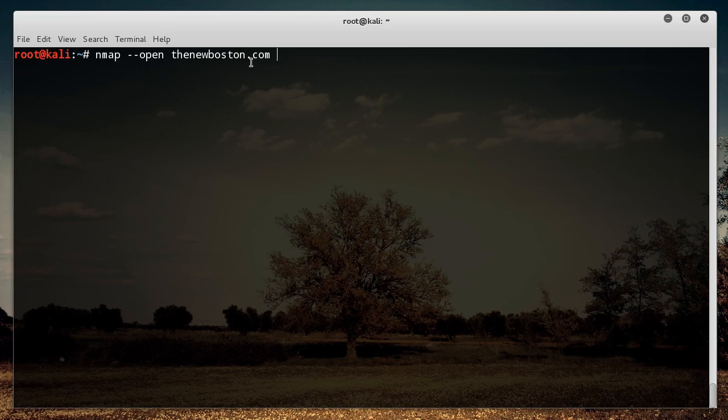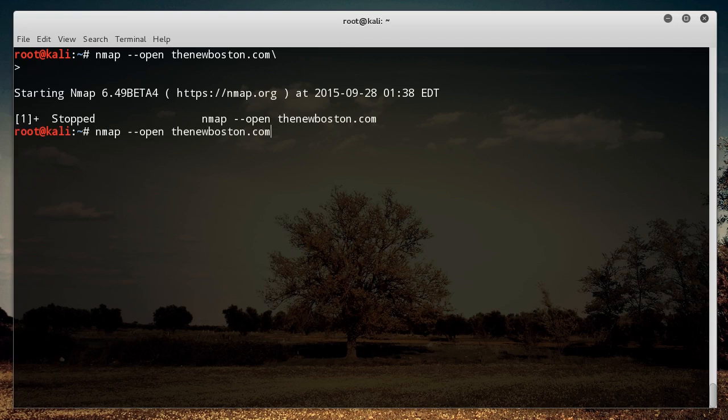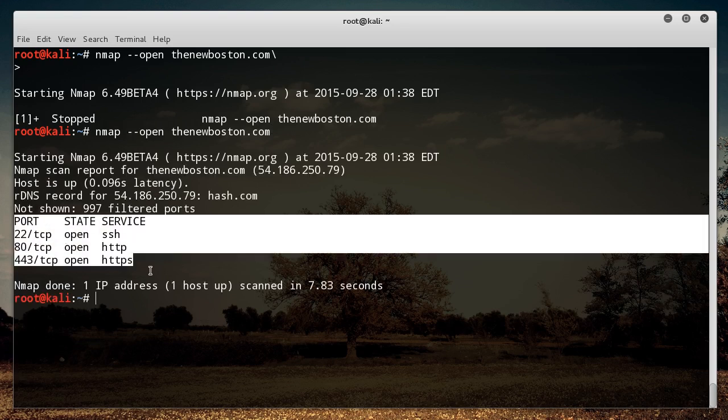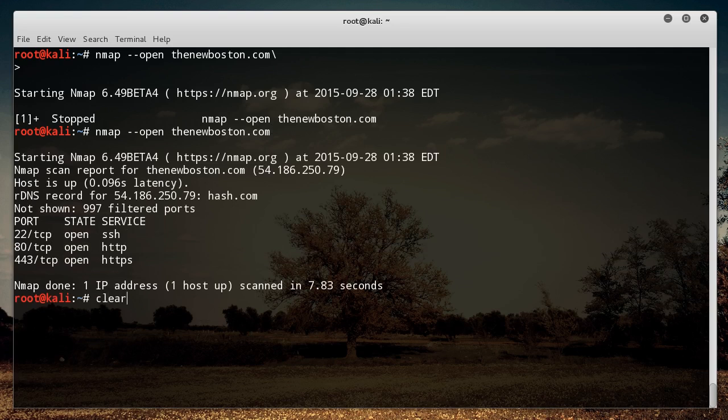So this scans... All right, well, you typically don't want to add that. You typically don't want to add this, but I have sausage fingers, so there you go. This scans it just like before, but like I said, it's only going to return the open ports. So boom, there you go.